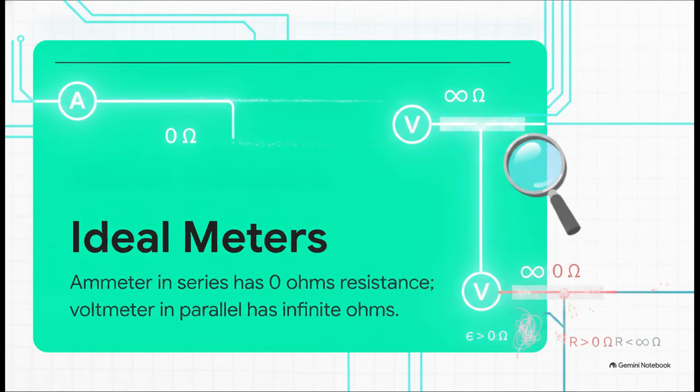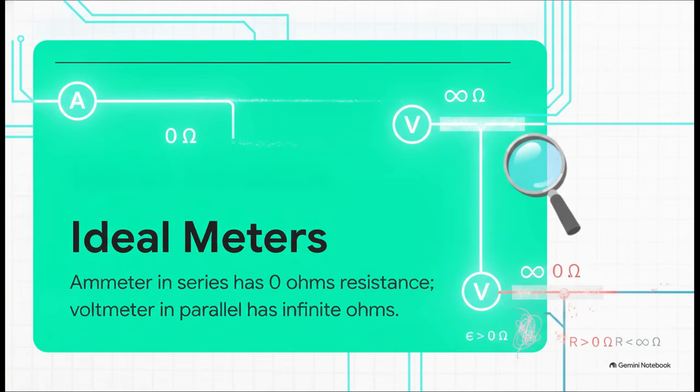So, to really grasp the loading effect, we first have to talk about this fragile illusion of the ideal circuit. It's this perfect theoretical space where everything works exactly the way you calculated it. In this perfect little world, the tools we use have absolutely zero unintended effects on the circuit itself. Take an ideal meter, right? If you place an ideal ammeter in series to measure current, it theoretically acts like it has an equivalent resistance of exactly 0 ohms. It doesn't block or slow down the flow of electrons at all.